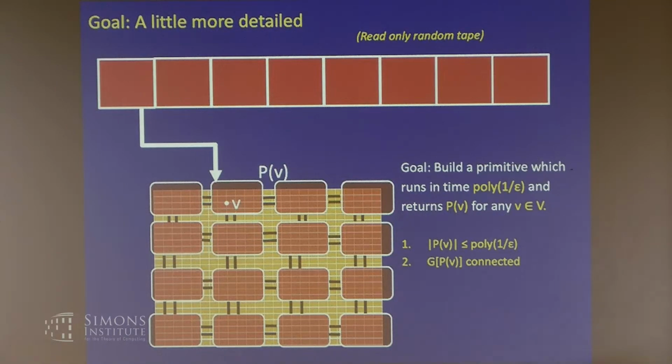The graph induced on P of v should be connected. And there is some randomness entering the picture. Where does it appear? It appears in the last condition. I want you to return a legitimate hyperfinite decomposition with good probability, at least 2/3. I want to make sure that the probability that the number of edges I'm cutting is smaller than an epsilon fraction is large. The other two items, I want them to hold with probability 1. Is the goal clear?